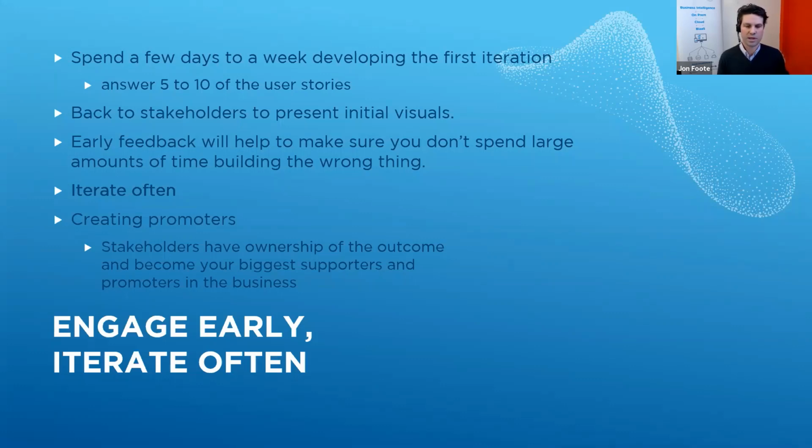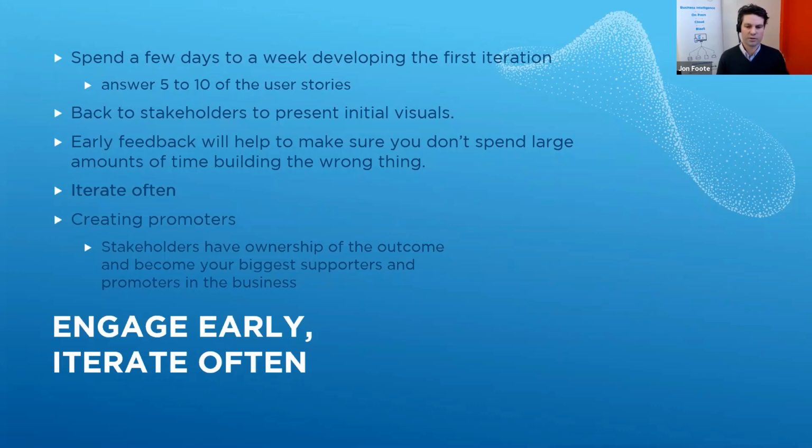Much better to be doing that after the first week than after 6 weeks of development. You get that early feedback, so you as a developer are not spending a lot of time doing the wrong thing, essentially, or doing things that they don't understand. There again, I said iterate often.